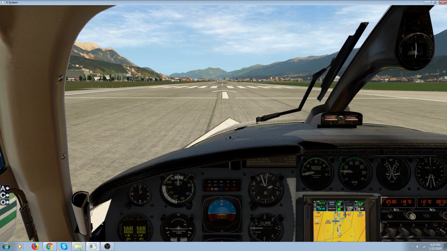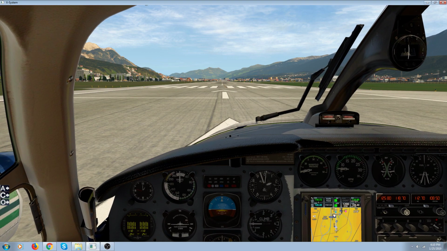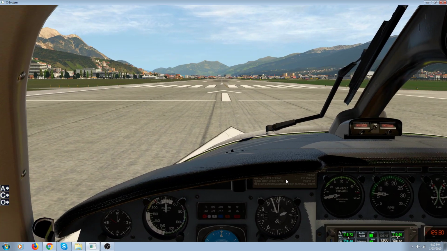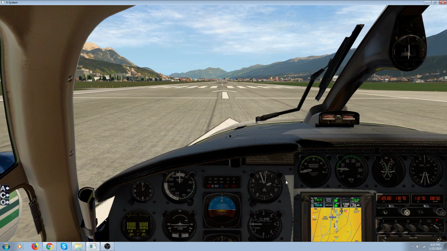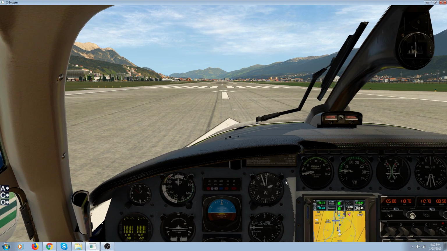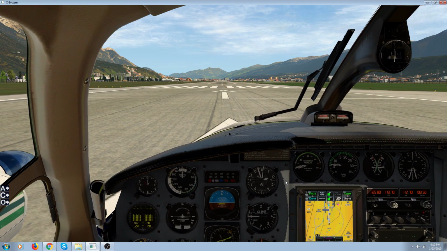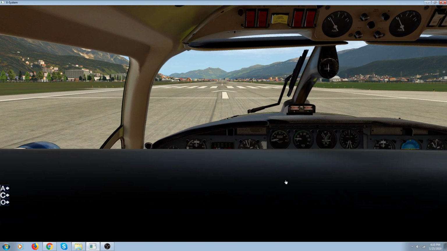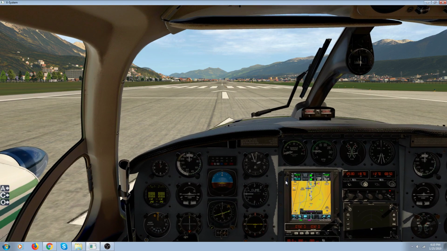Plus I can zoom out and in with my mouse wheel too, which will give me a little more, see? I've reached the limit of my mouse wheel going back, so now I can use my comma and go back even more. So that's how you do it.